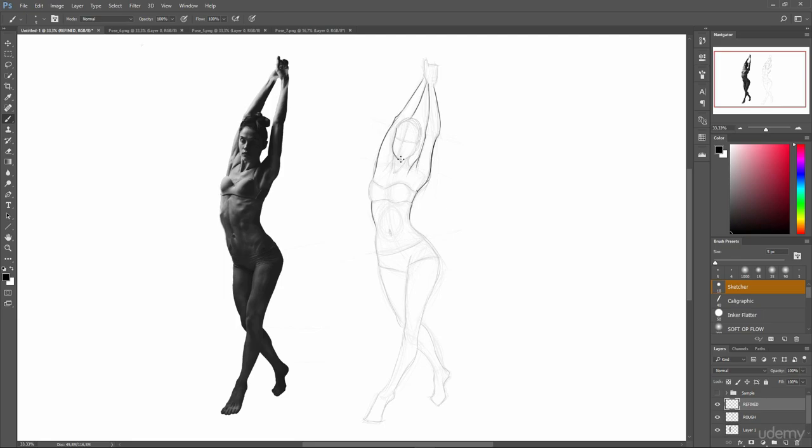Getting that head shape in. And I do have an example for you, which I will show you shortly, of what these really shouldn't end up looking like.